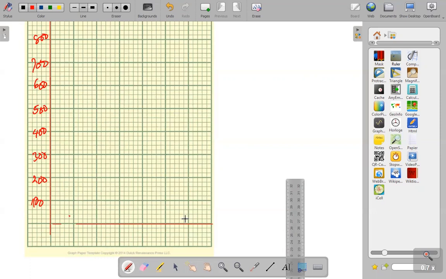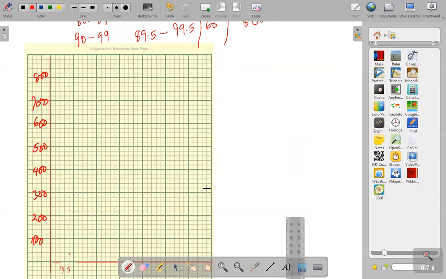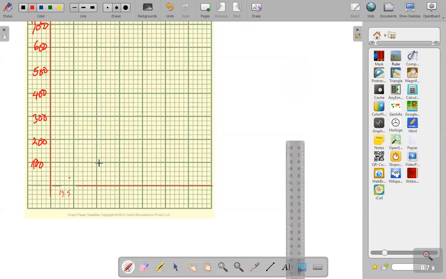And the next item, let me write my 19.5 first. I think my marker is too bold. Let me reduce the width. 19.5 for the first item. And the second item is 29.5. I'll count another 4 boxes again. Remember, my class width is the same for each data. So let's count another 4 boxes again: 1, 2, 3, and 4. We are right here. That is 29.5.